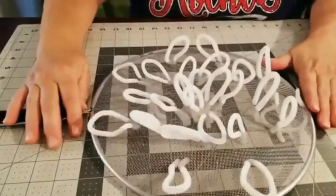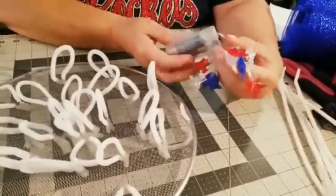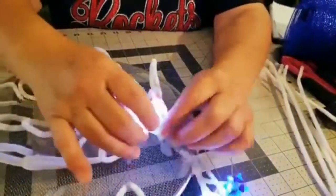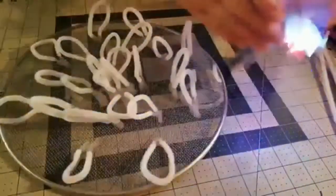Now I'm going to show you something. I'm doing the 4th of July one. I found this at the Dollar Tree. And these light up. Now you can put these on your wreath, and as they swing and hang up, you can also have it be lit up. You can have the stars come up above you with a show, but have it weaved all the way around. And I'm going to show you.